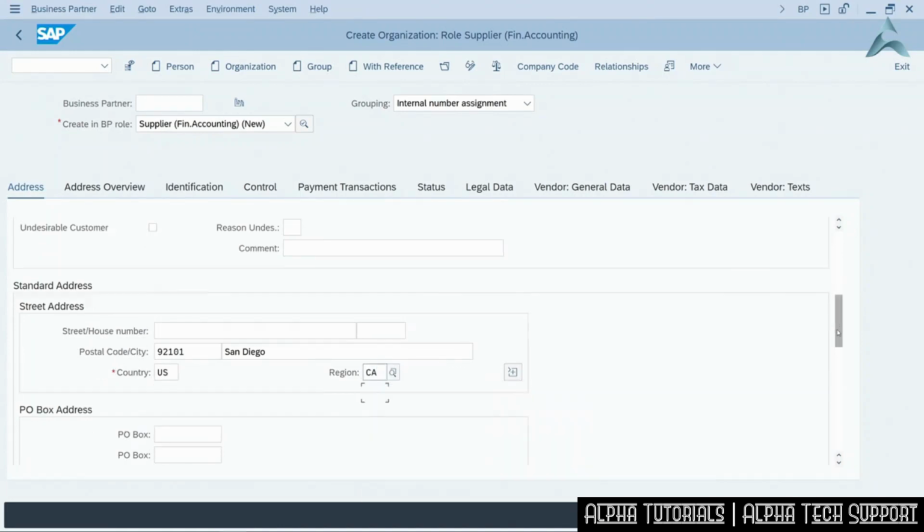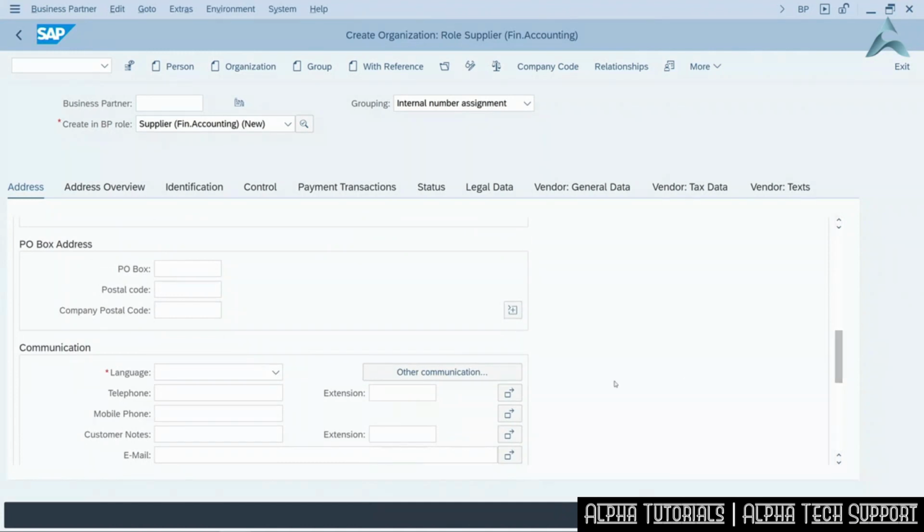We'll scroll down again, and under language, we'll choose English. Of course, we can also fill in any of the additional fields that may be helpful.